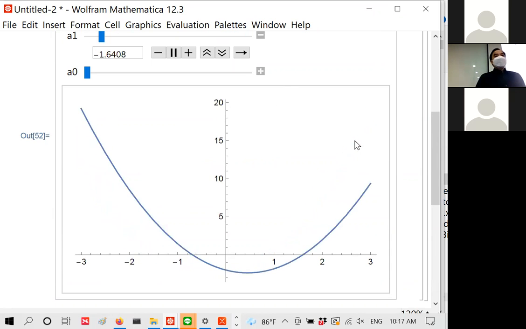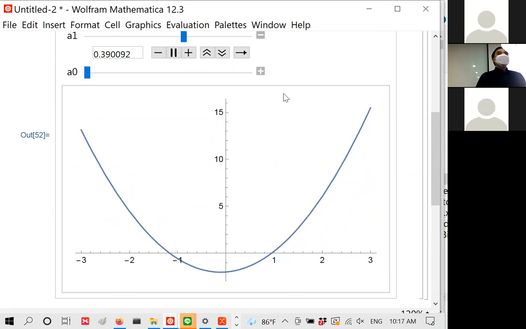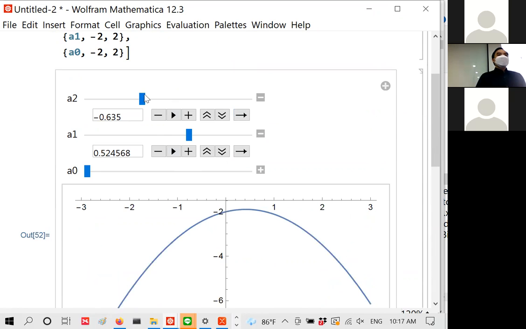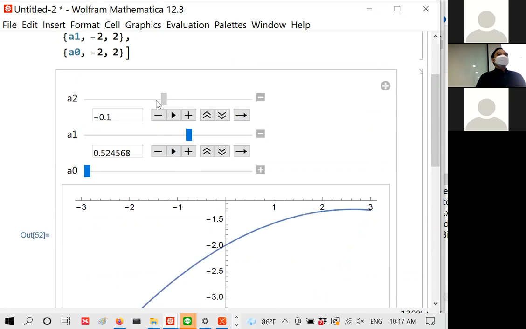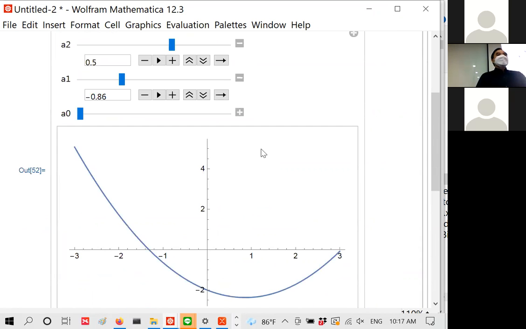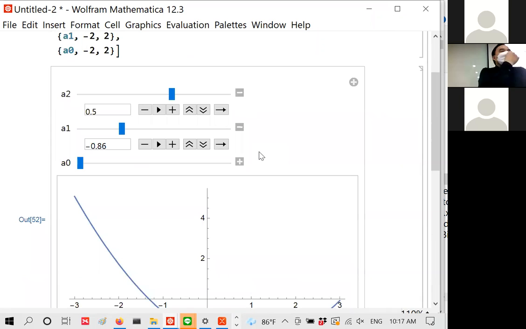So this is right away. You can imagine that in high school or grade school, let's stop. So you can do this by hand. You can manipulate this by hand, and see what happened to your function. That's the essence of this Manipulate thing. This is a very powerful function. Mathematica has thousands of functions, but this function is especially useful for you because you want to prototype your idea.